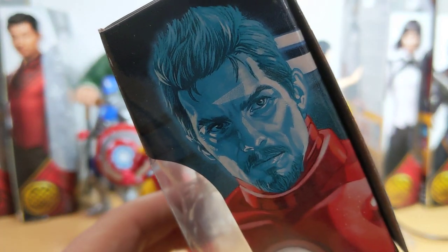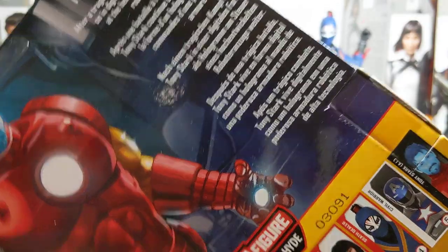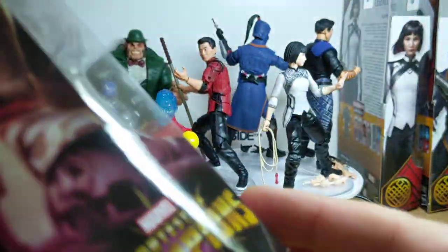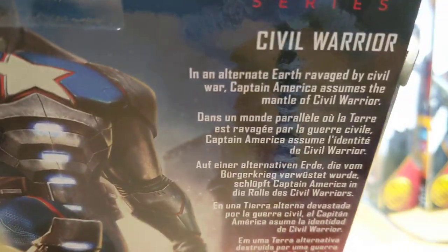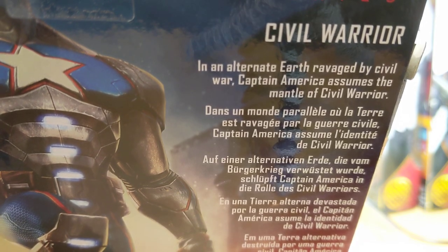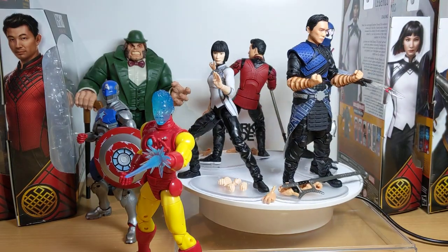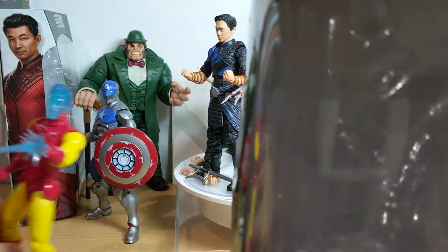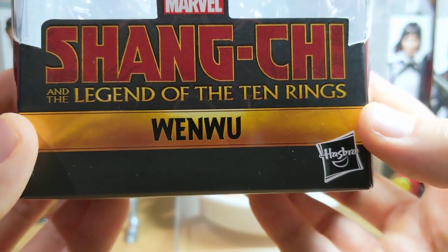It's pretty cool looking artwork. Each pack — if you want to freeze frame — there's some text on Tony. We've got the Marvel Legends Conquest of Champions Civil Warrior. He sits down with a cup of tea for you and a chat. So that's the back of his packaging, with some very nice artwork there by, we assume, John Tyler. I think it's an integral thing they should do in all the packaging — really mention who the artist is. And there's the logo at the front of the movie-based MCU figures: Wenwu.